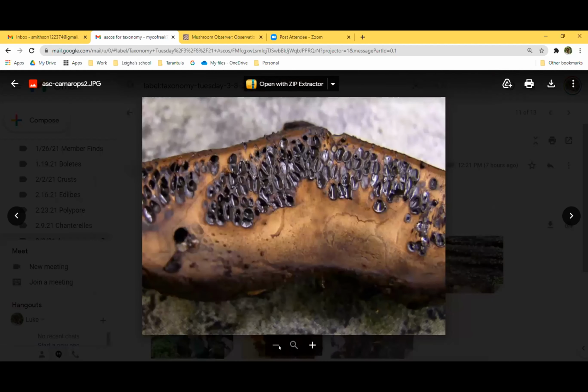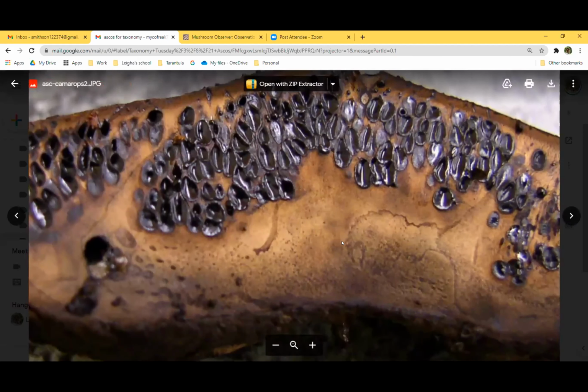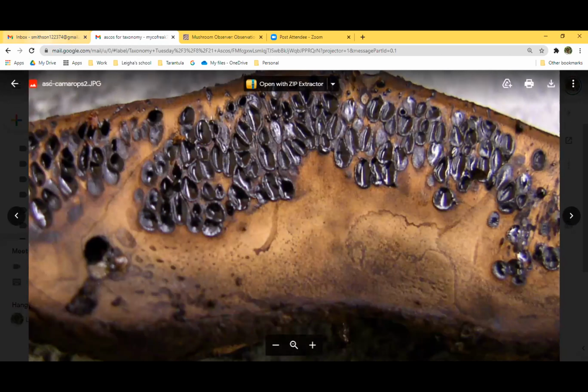you can see, deep inside, these are cavities. So the little pimples really are like the neck of a flask. And if you go down into the tissue, there are these little bottoms of the flasks. And right now they're filled with black and very liquidy, and the black is from all the spores.